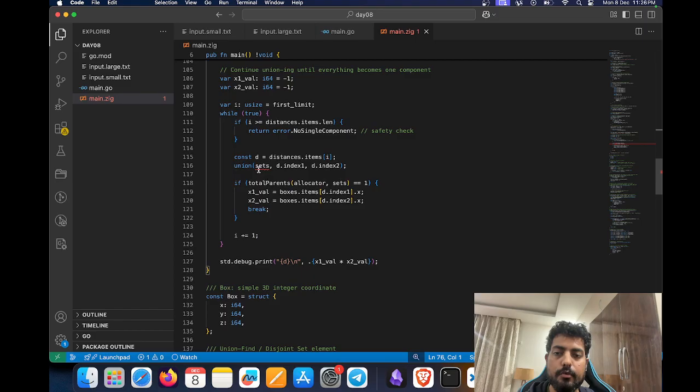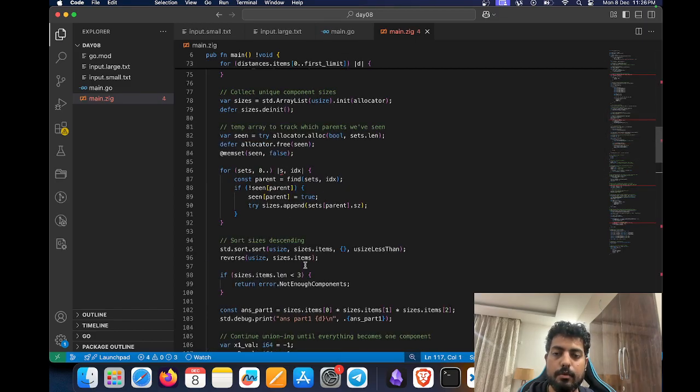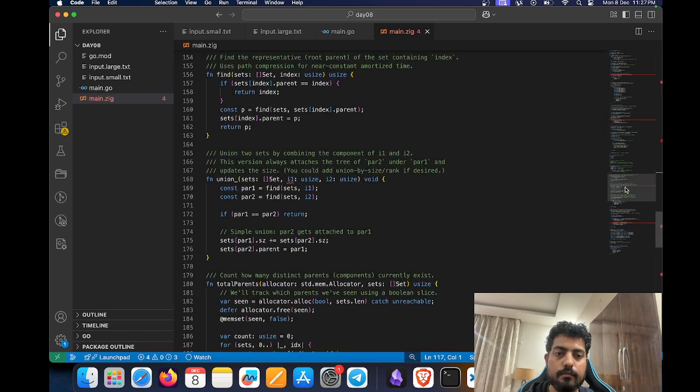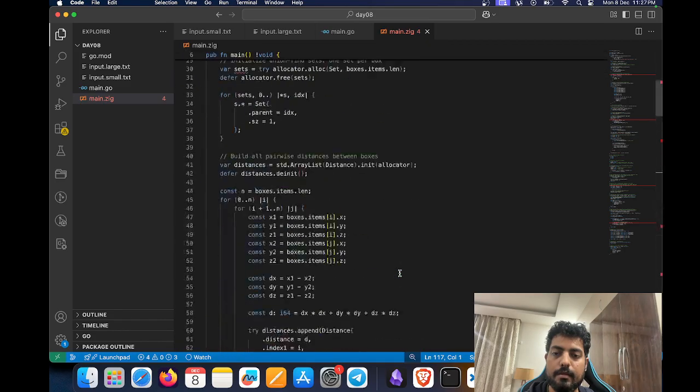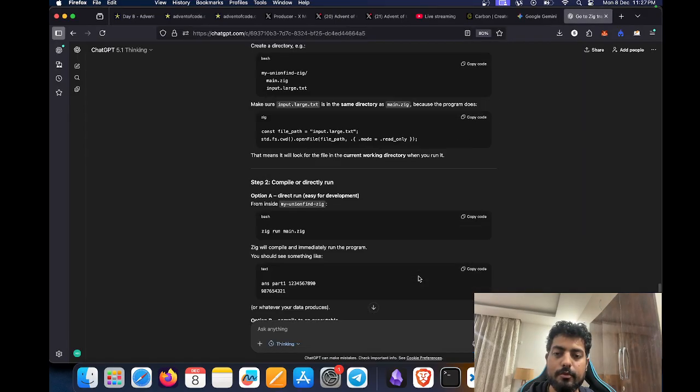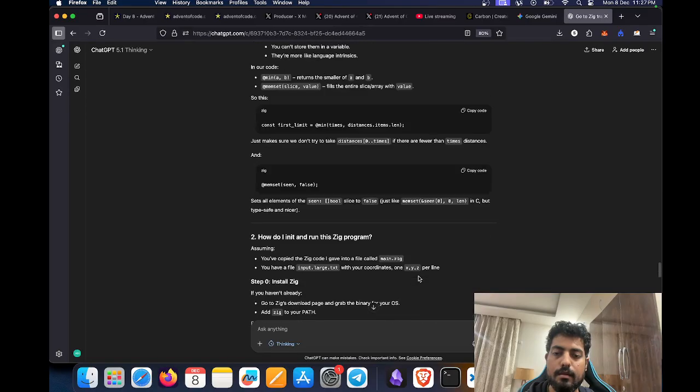I think union is a reserved keyword, so we can't just keep on using it. Okay, there are many issues here, but what I wanted to show is something else.